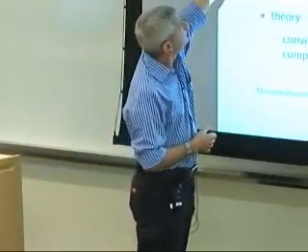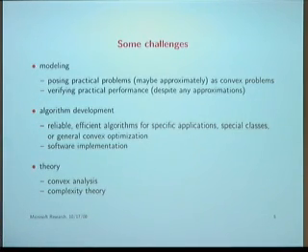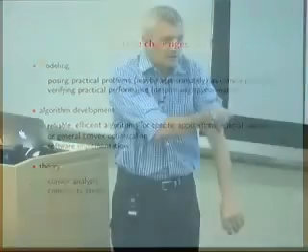And then at the highest level, or at least at the top of the slide, there's the question of modeling. This is the question of posing practical problems, so you want to write a problem as a convex problem. And this can be approximate. The level of violence involved in mapping a problem to a convex one can range from zero or minimal, in the sense that someone gives you the problem, you change some variables or whatever, and it's exactly equivalent, and now it's an SOCP or something. If the problem is not dominated by huge scale or tight real-time requirements, you're done. That's it. You quit. And you have no apologies to make. No footnotes, nothing like that.